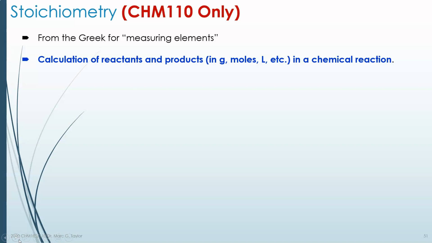And the amounts may be in moles, which makes things easy, but they might be in grams, or they might be in liters of gas, or they might be in liters of a solution, and you need to know the concentration of the solution. Now, we'll get into liters of gas in the next unit on gases, and we'll get into liters of solution when we do the solutions unit, but for now, we'll just worry about grams or moles, or occasionally particles, like how many molecules, formula units, atoms, or ions you have, in actual counted numbers. And we know how to convert those. We have those conversion factors.